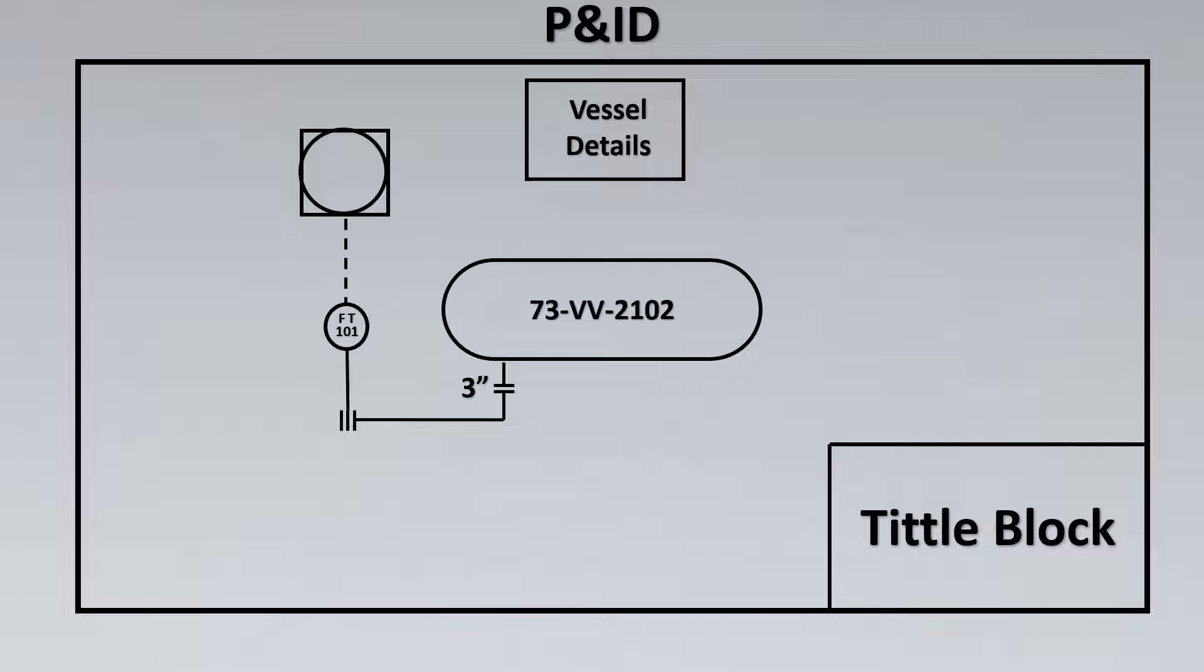So what happens is let's put the circle here. So it's a DCS system to it, and it has got an FIC which means flow indicating controller, and you will have the same sequence number so that the same loop has the same number to it.